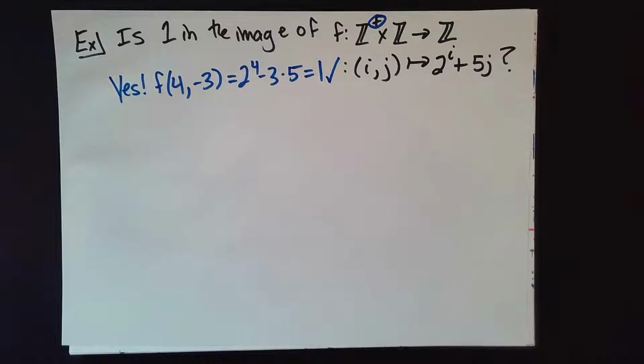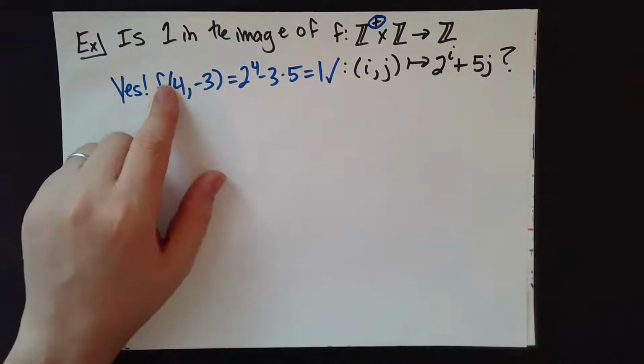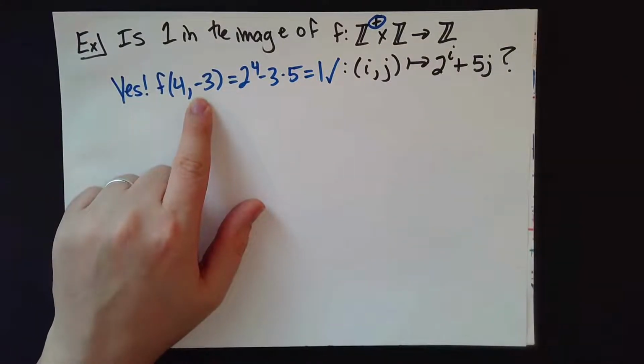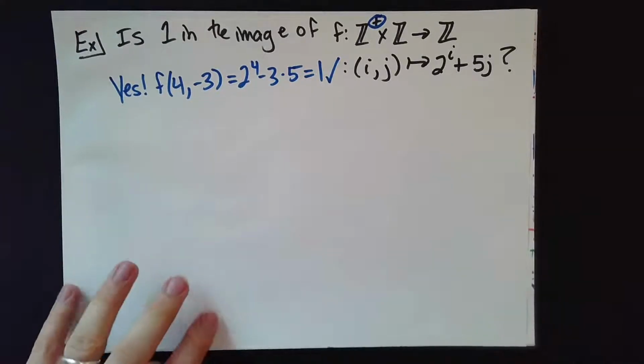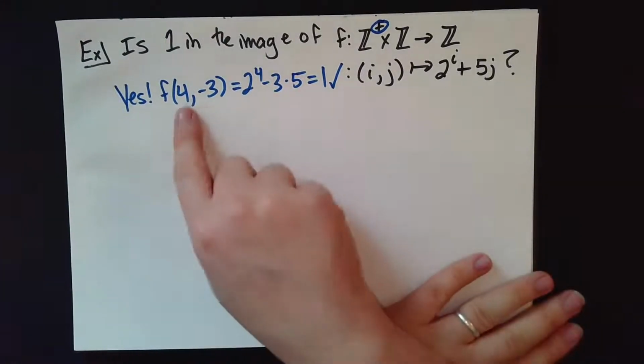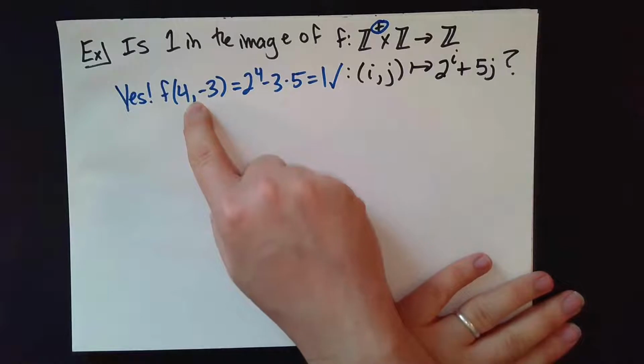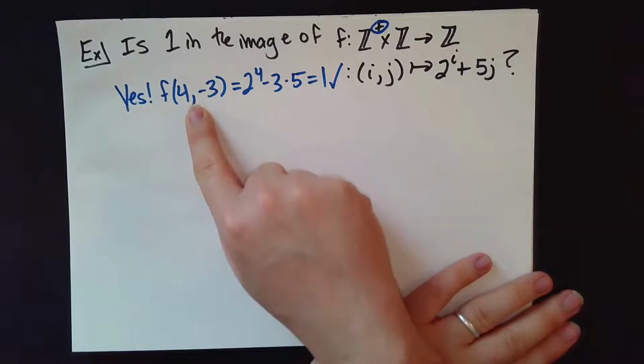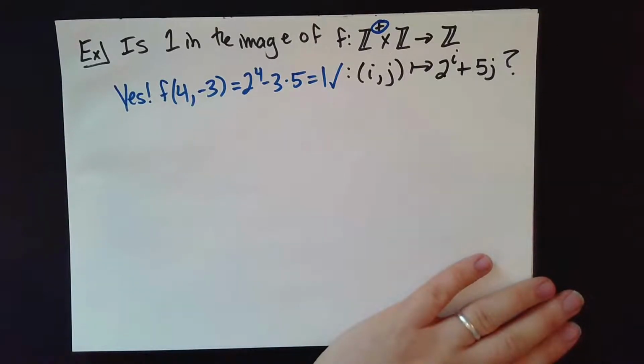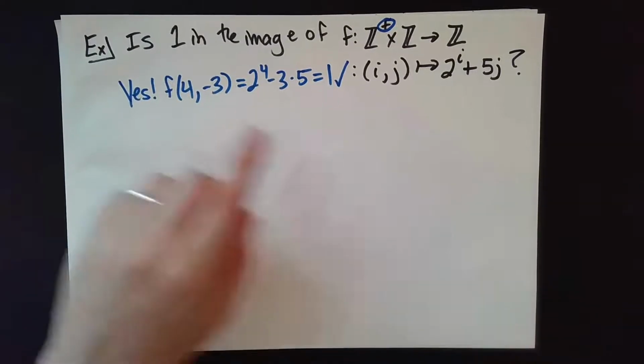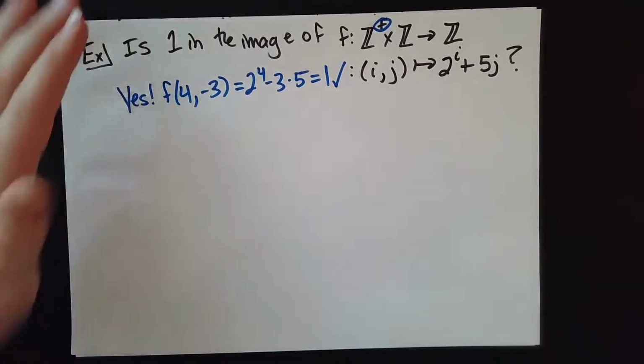So if you play the what do I hope the answer is game with the is this in the image questions, you definitely hope the answer is yes, that it is in the image, because if it is in the image, you can almost always get away with just writing down something that happens to map to it. And even if it takes you a bit of work to find the thing, at least you don't have to write much explanation in your LaTeX file for why that is, because once you have the point that maps to it, well, that's all you really need to know.